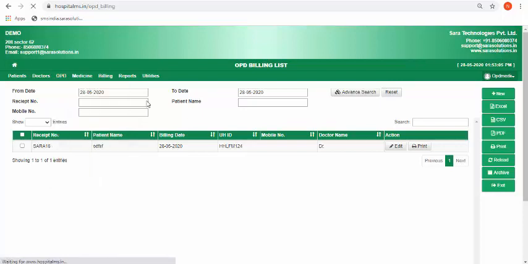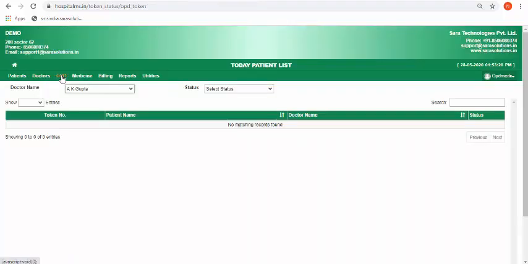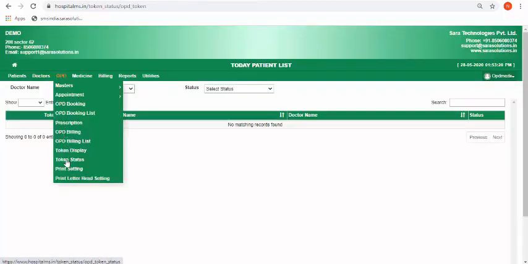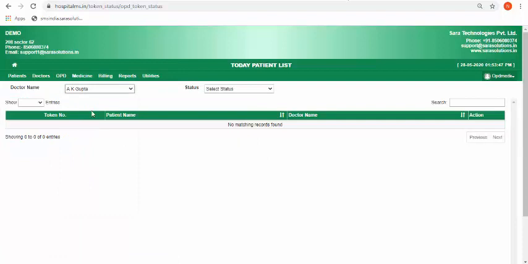Here we are generating a token number for all patients, and the token number will be shown on the display screen with token number, patient name, doctor name, and status, what is the status of the patient.